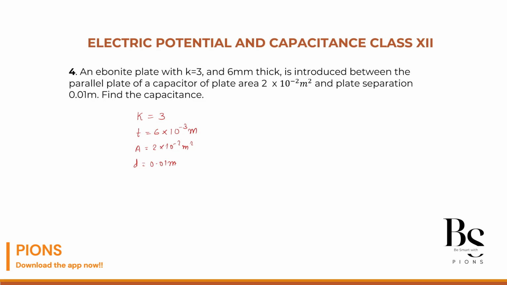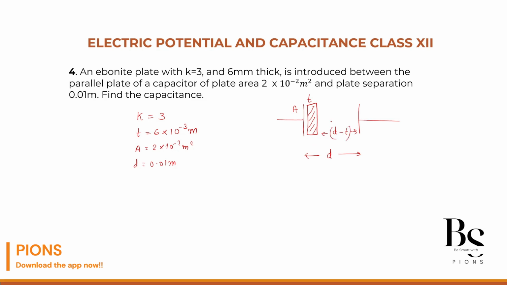Now be very careful because this is quite important. This will clear our concept of parallel plate capacitor once again. So what we will do here is first draw a simple parallel plate capacitor. The separation between the plates is D, and the area of each plate is A. Now they are saying that you are putting here a dielectric with some thickness T, correct? This thickness is 6 millimeter, which we will take into account within a minute. So if this is T and this is D, what will be this? So D minus T, correct?